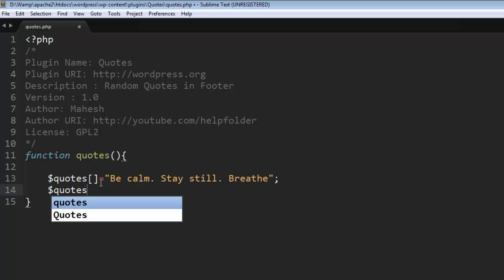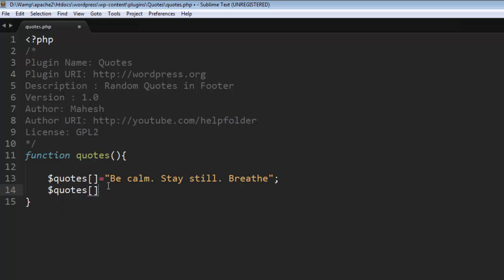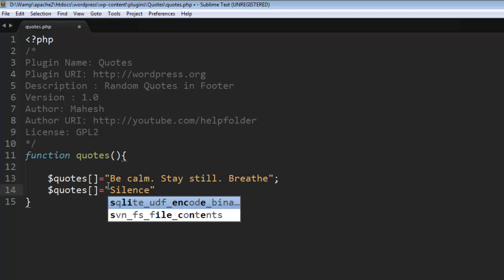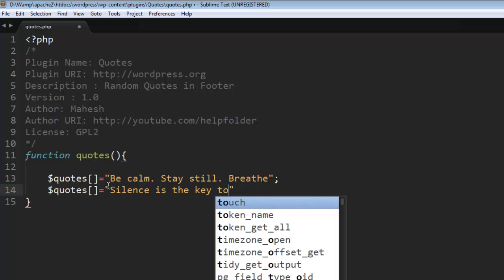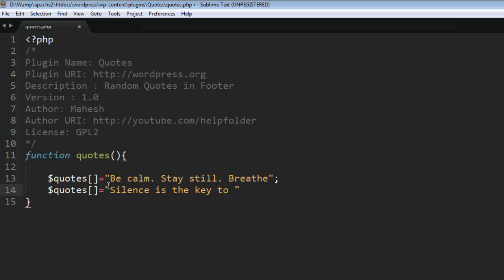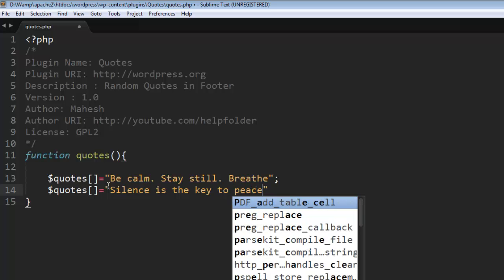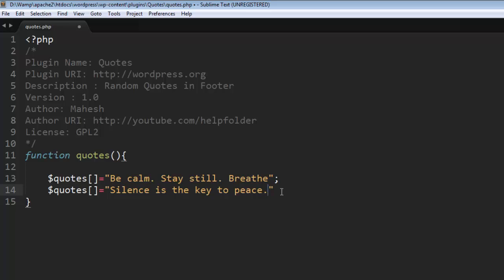Then the second should be something like anything that you can think of. Okay, this is my second code, and I'm going with one more code.